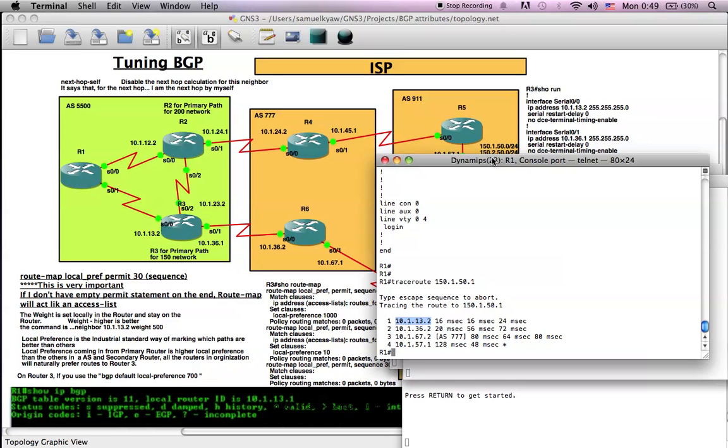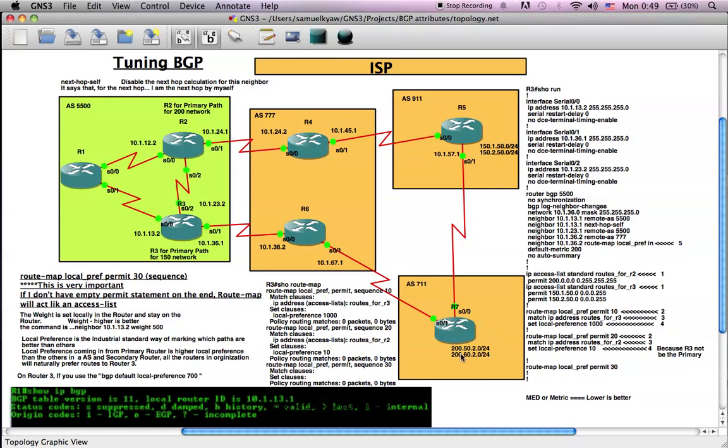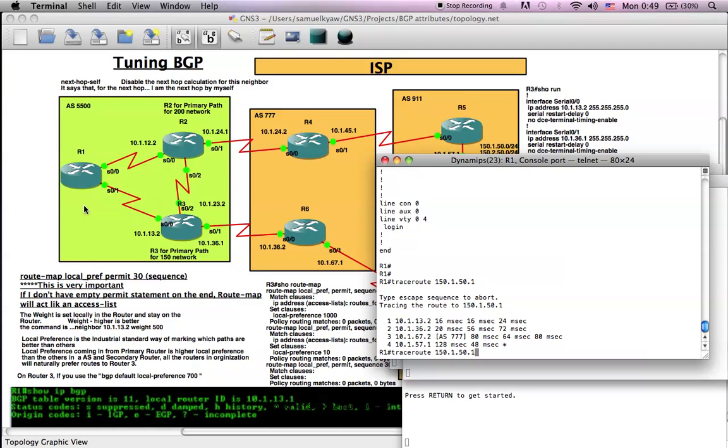So okay, I'm going to traceroute another IP address, which is 250.2.1.